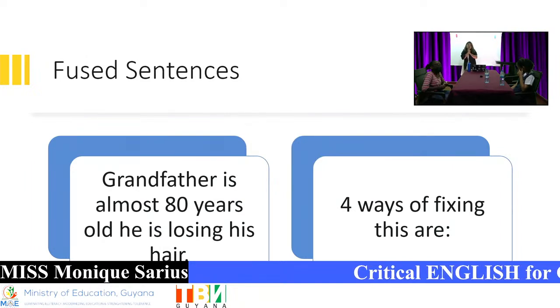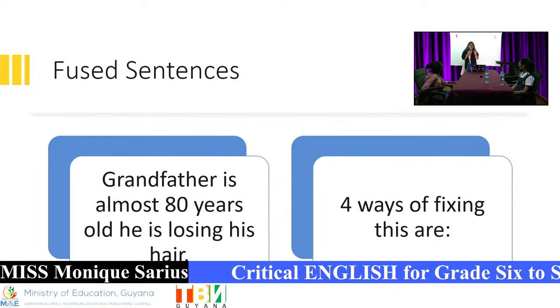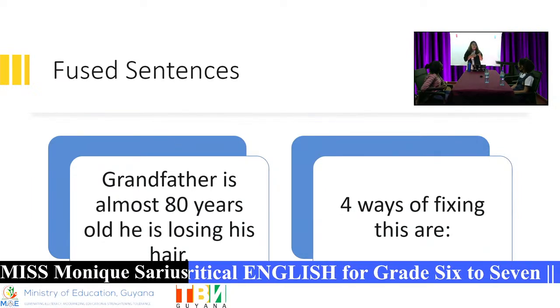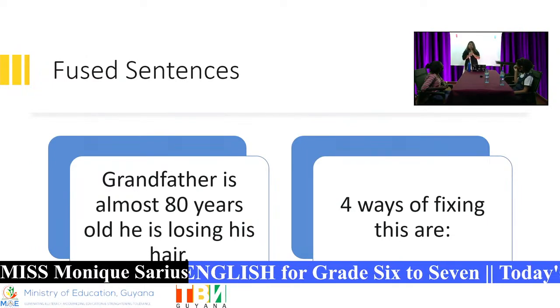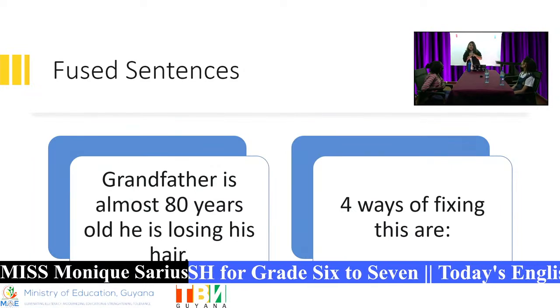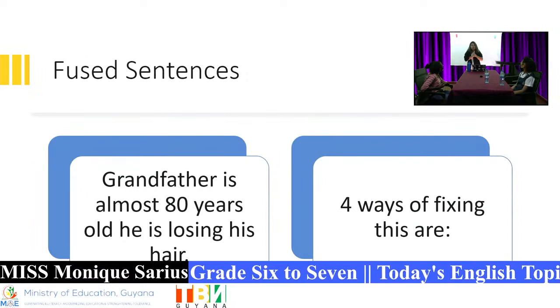Or tell me where you're putting it first. In between old and he? Exactly. And you're putting it there because one is indicating where the dependent clause ends and where the independent clause starts. So you're putting it between old and he. But what is the punctuation mark that you put in there? Which one of them?